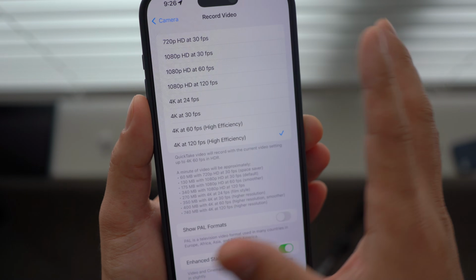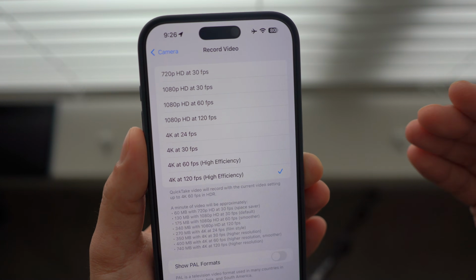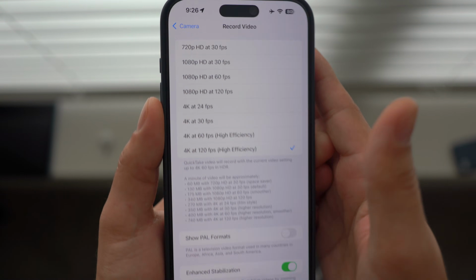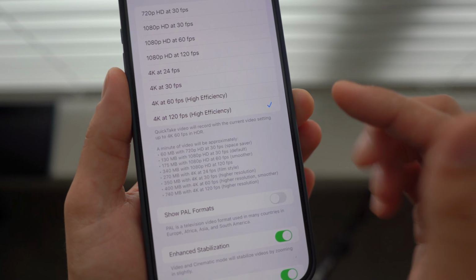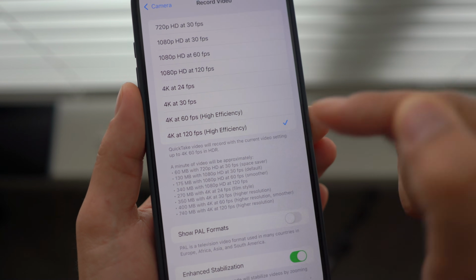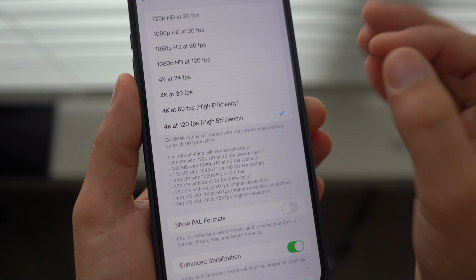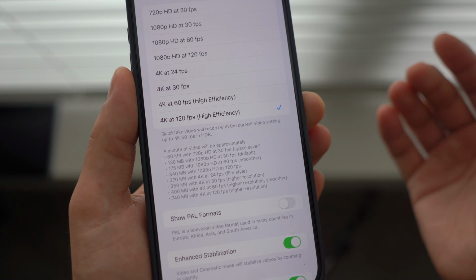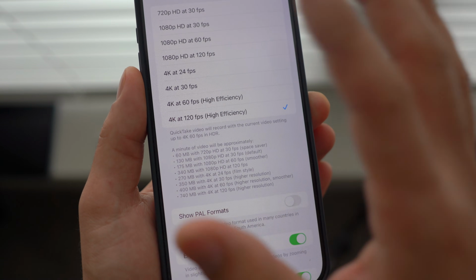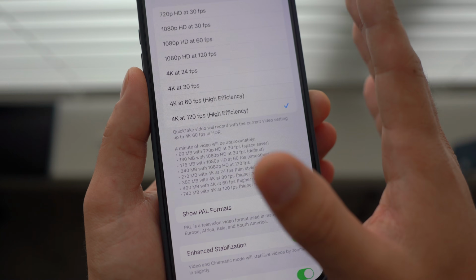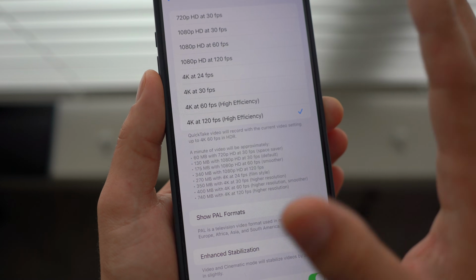Next up, video, which is the most important part of this video. Recording video right here, as you guys can see, the 16 Pro Max is capable of recording all the way up to 4K 120 frames per second, and it shoots in high efficiency. Although I use this recording setting, it's not the best for all scenarios.